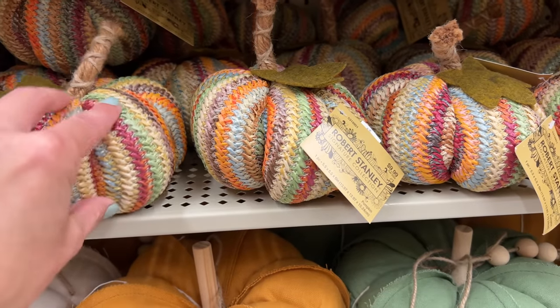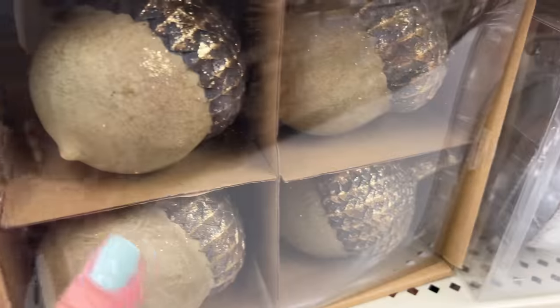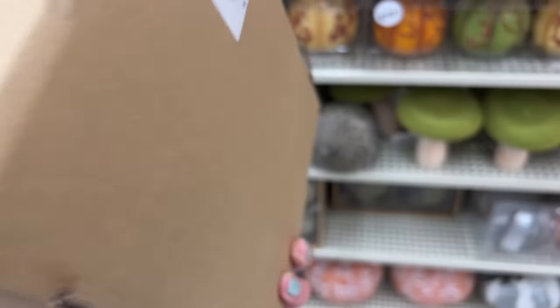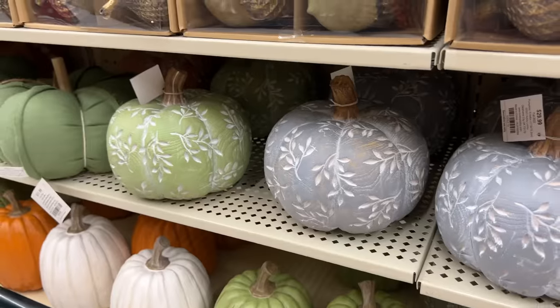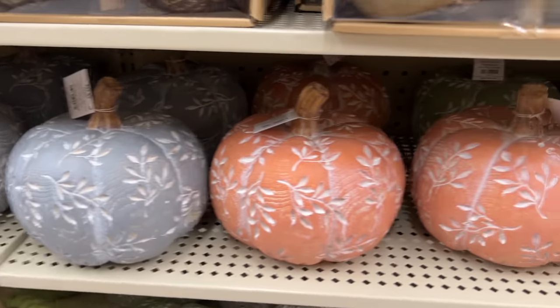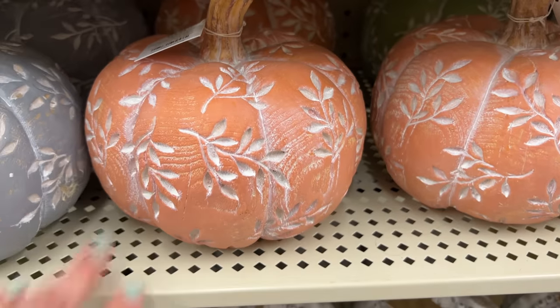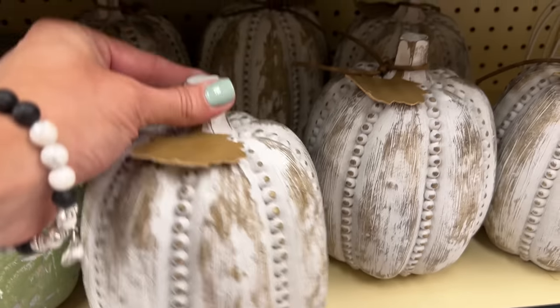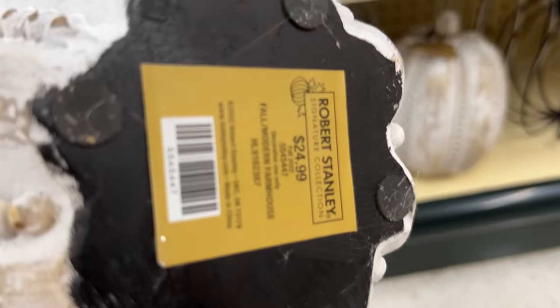Here is a Robert Stanley pumpkin — very colorful — at $9.99. We've seen these last year and they sold out very quickly. Here's a box of four wooden acorns at $24.99 — I got them for myself, and this is an item that may sell out quickly. I think these are new for this year: a gray, cream, and green with an embossed decal on them at $29.99. And here's a very farmhouse-cottagey-looking pumpkin with a leather leaf on top, a little beaded detail, coming in at $24.99.